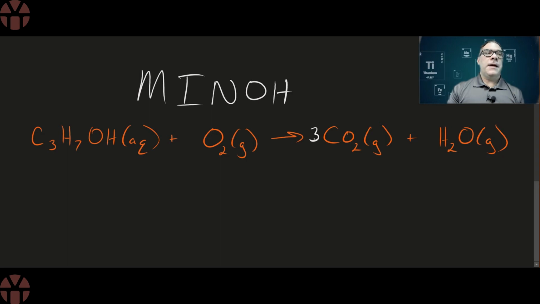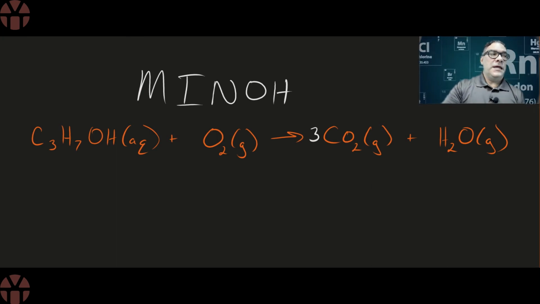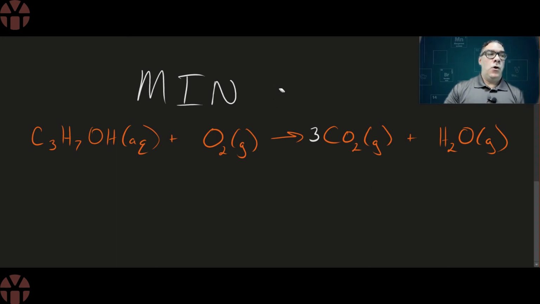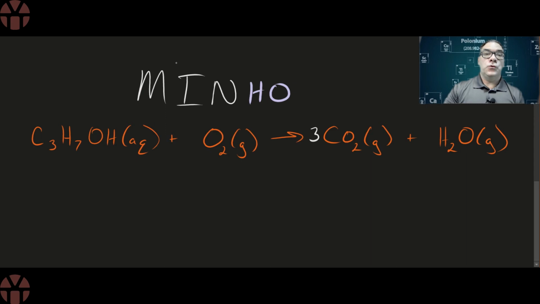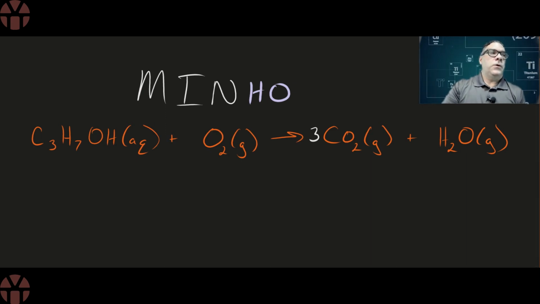Now I look at my oxygens. Ooh, I have oxygens everywhere. You know what? Instead of doing it this way, I'm going to, for a moment, rewrite this and say that it's MHNO chemistry. And it's the same thing. Why? Because if I find that hydrogen pops in fewer places than oxygen, that's probably the easier of the two to balance. So let's go after that one. Let's not reinvent the wheel and go crazy.